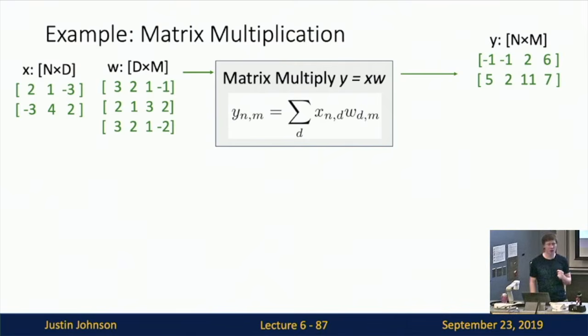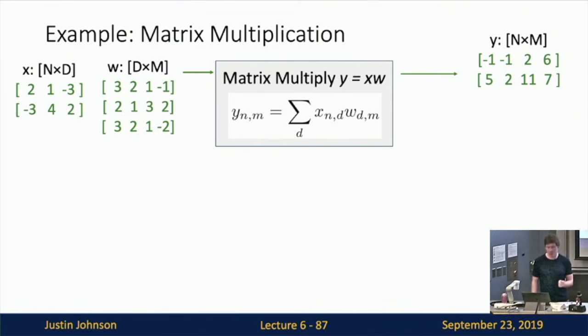So for that, we're going to work through a concrete example of deriving the backpropagation expression for the case of matrix multiplication. And this is going to be super pedagogical, but this will be a general strategy that you can apply for deriving these backpropagation operations for arbitrary functions of tensors and crazy shapes.